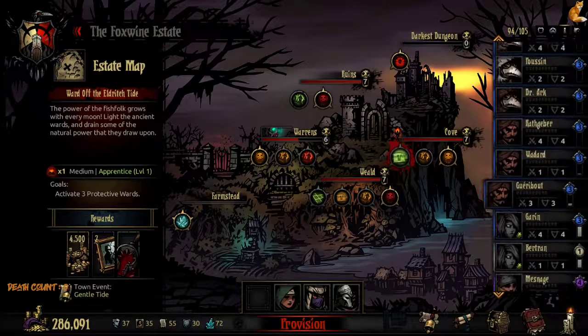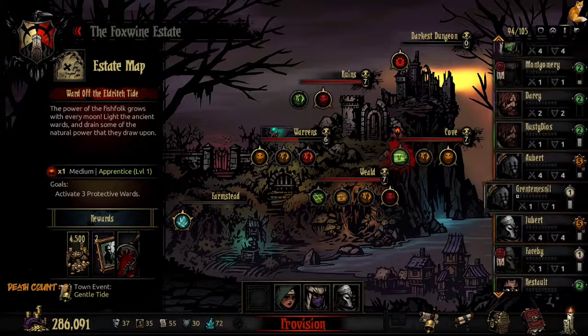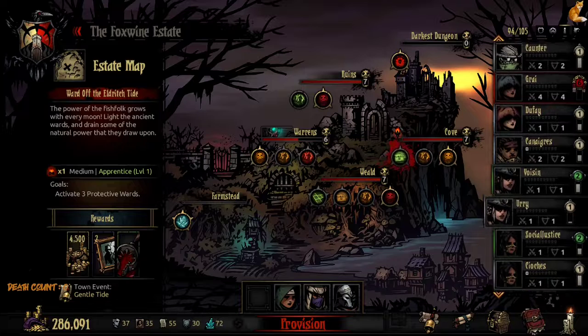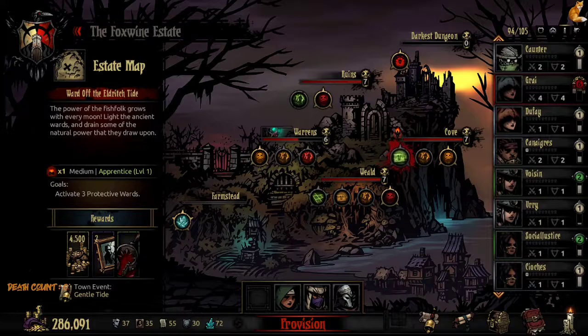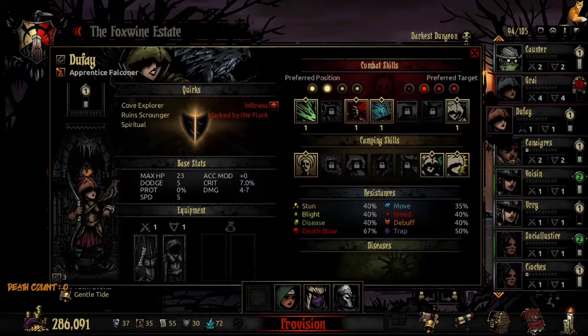And let's move up to find one of the ranged people. Like maybe Dufay here? She is marked by the flock, but she's a cove explorer. And also gets extra healing from the Vestal.